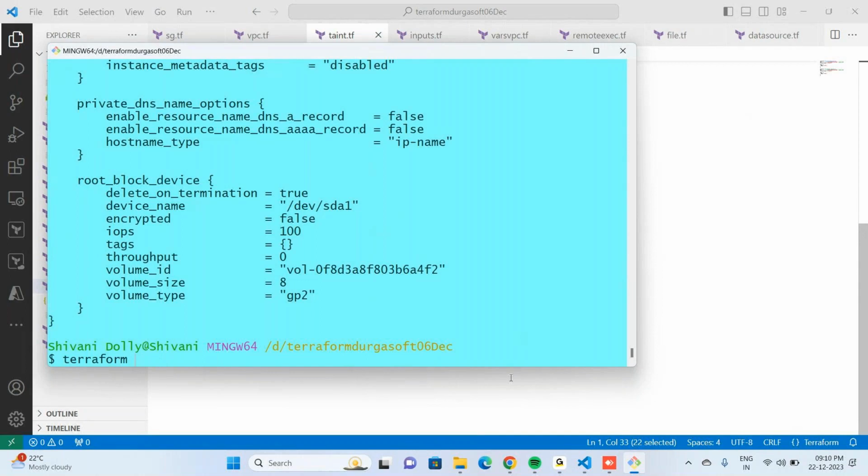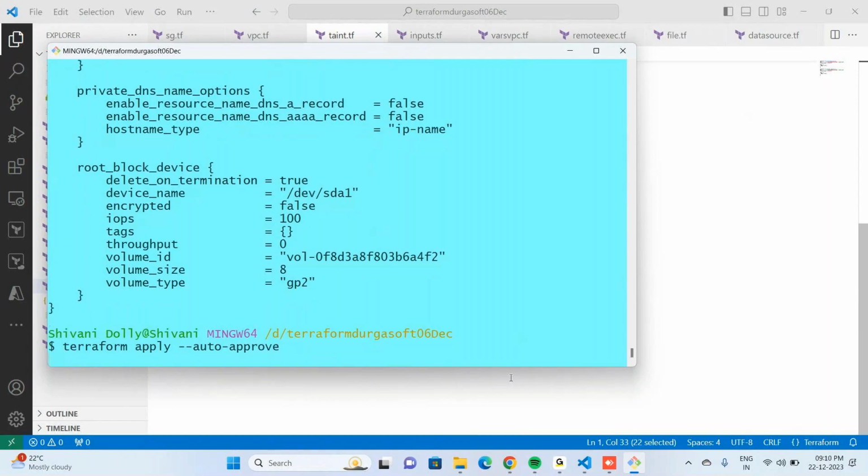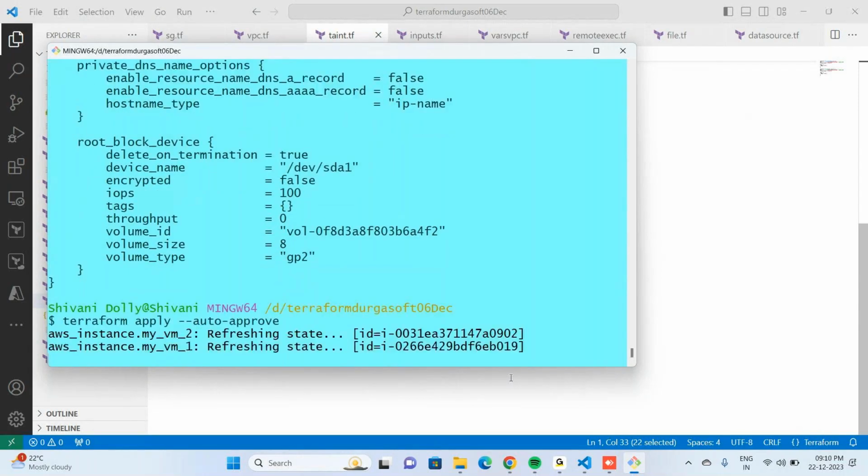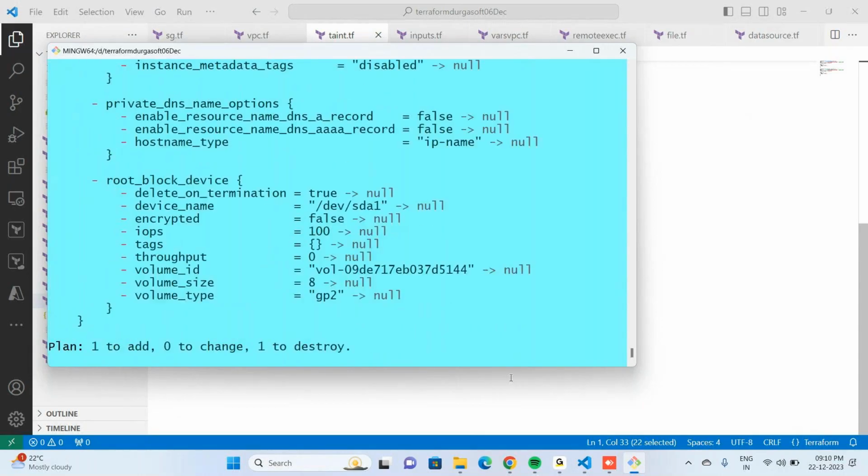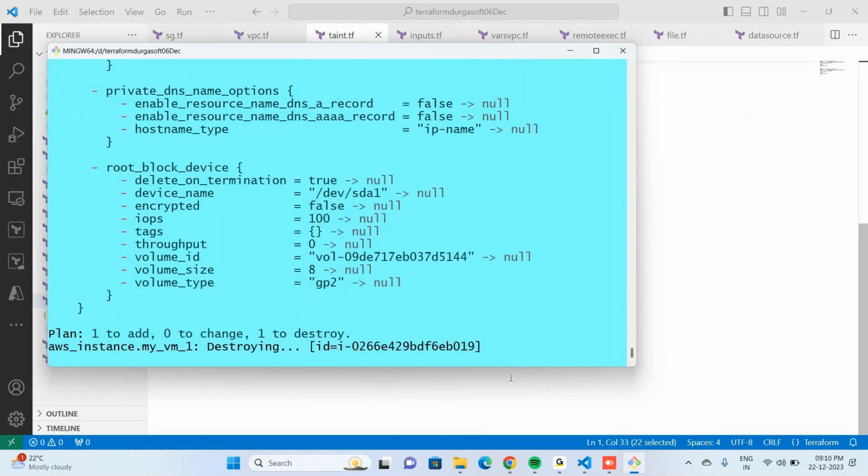And if you execute the apply command, what happens here? The tainted resources will be destroyed and recreated. Now let us check. Okay, auto approve. Are you seeing my VM is destroying? Yes.